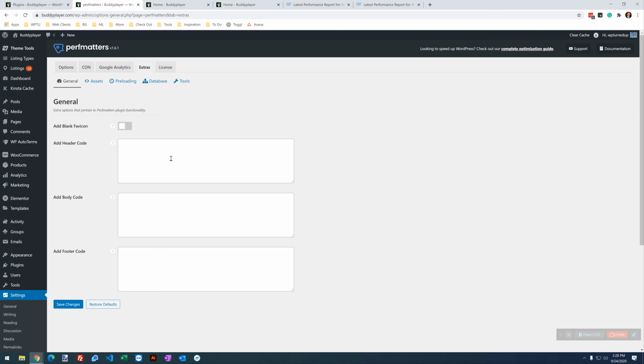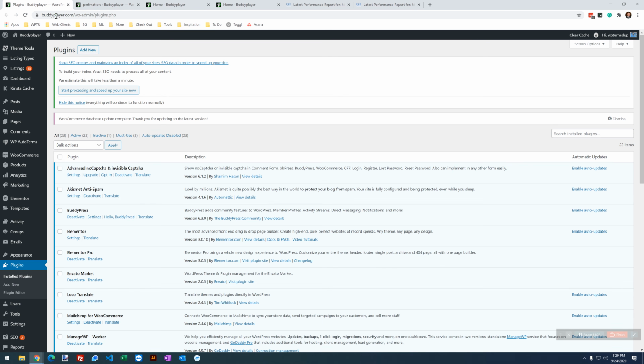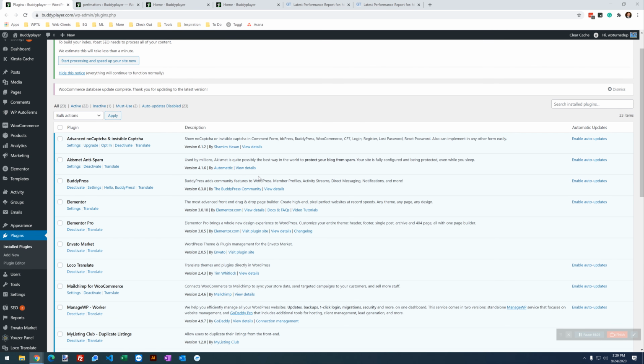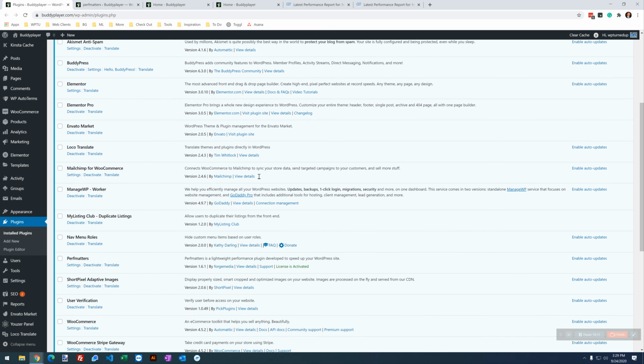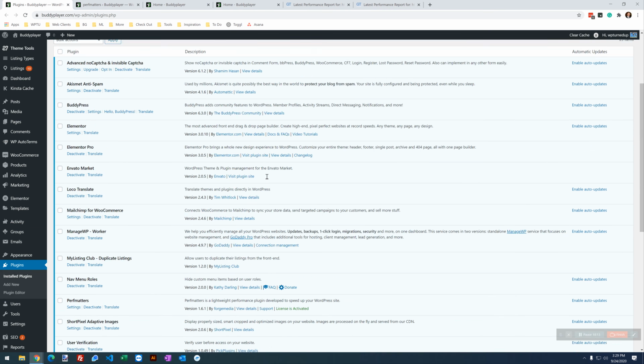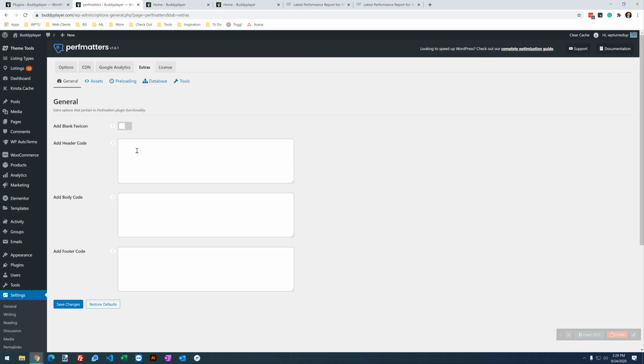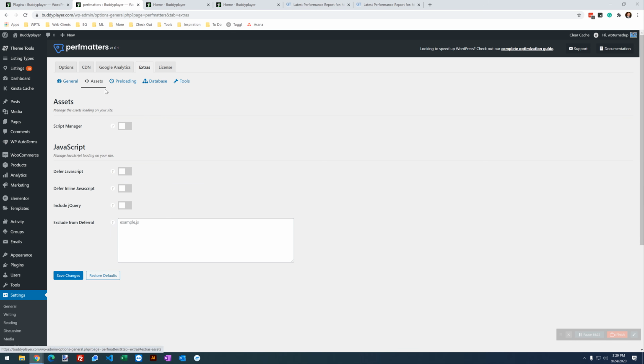This plugin can actually help you eliminate other plugins. For example, there's one that allows you to do nothing more than input scripts into the header or footer. I don't think that is in here. Nope. But I've often been able to get rid of that plugin for clients just by moving the code into these sections. Not seeing any of that here, so we can skip that in this section.